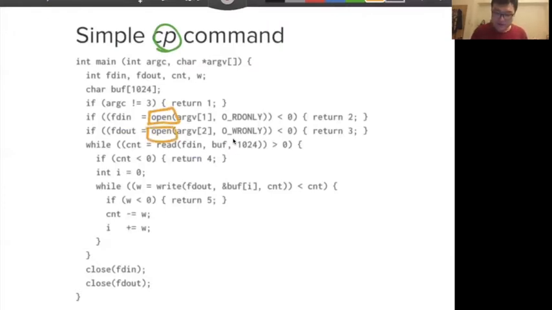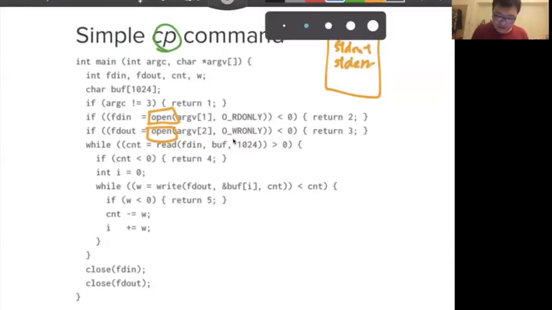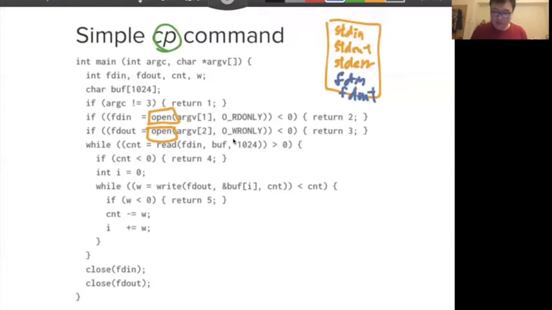In the file descriptor table, you can see the first ones are stdin, stdout, stderr, then the other ones will be fd in and fd out.